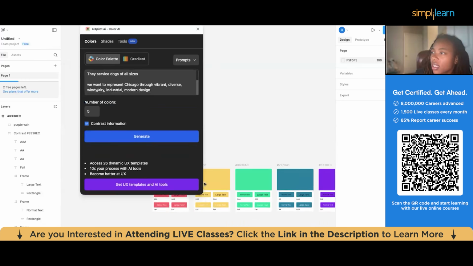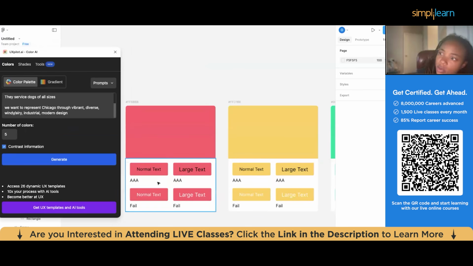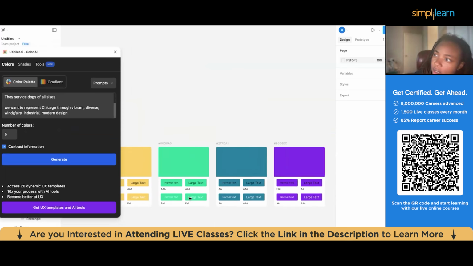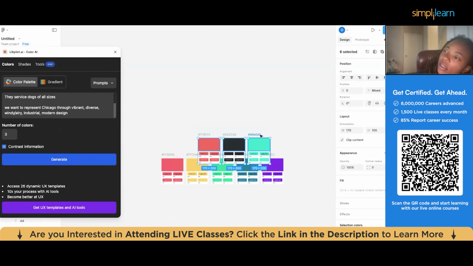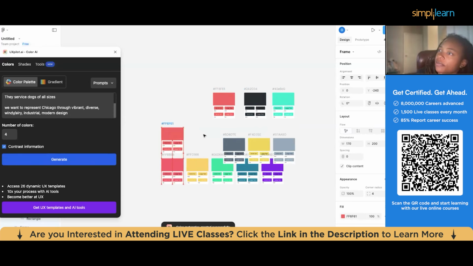Yeah, it gave us, I wouldn't necessarily say grouping. It just kind of gave us the way text would look on that color, in terms of normal text, large text, white and dark. And that's to see accessibility. But this is the color palette that it gave us, these 5 colors. Let's see what happened if it gave us. Okay, how do you feel about these 3 versus the 3, the 5, and then let's just do 4 to be humorous. All right. Clearly they want us to pick red.